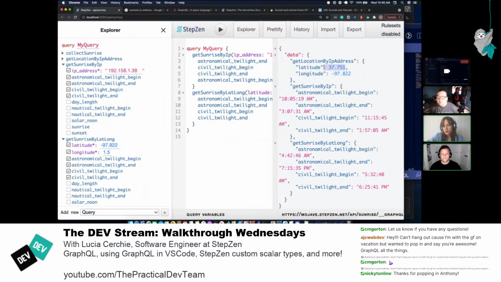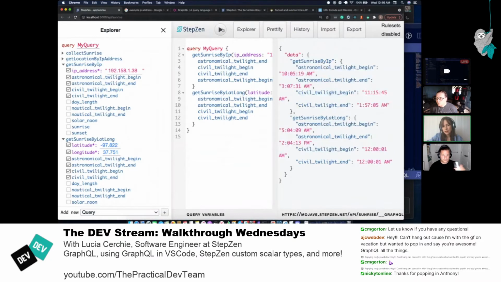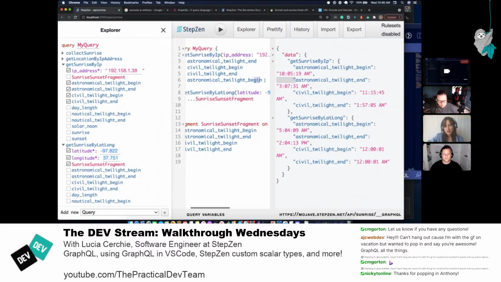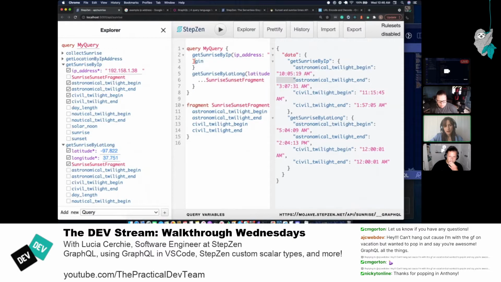And in both of them, you have the same fields that you're requesting. What you could do is create a fragment by clicking that. In GraphQL, fragments are kind of like shorthands for the same subsets of objects.